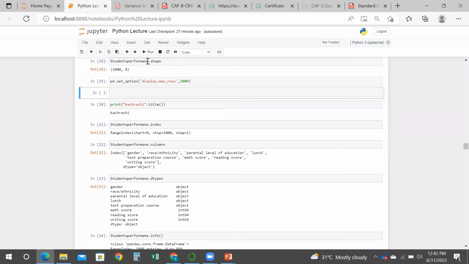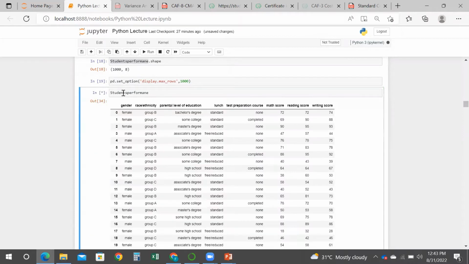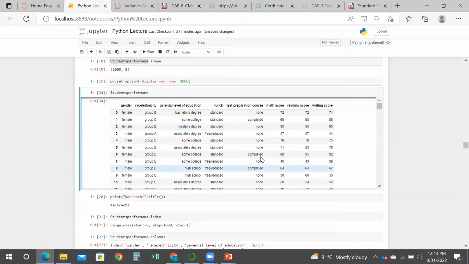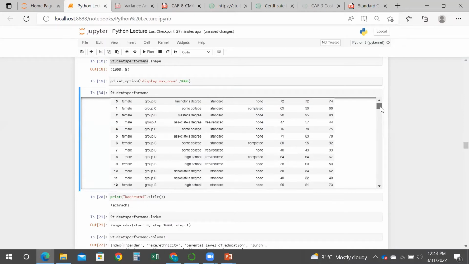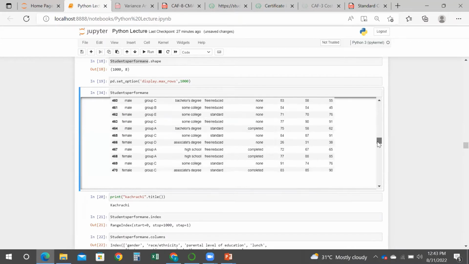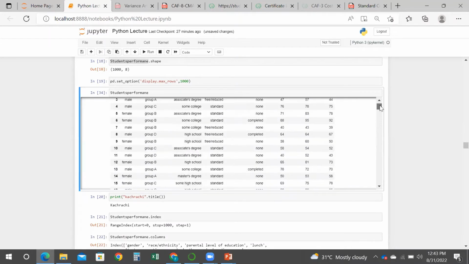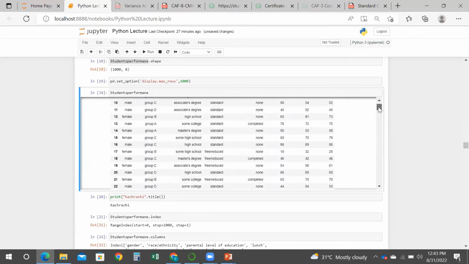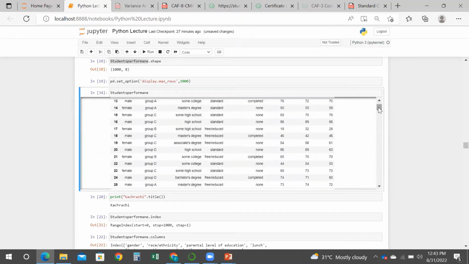When I type the name of the data frame and run this, I will see the entire data frame like this with a scroll down menu. So I can see all the rows of the data frame. This was the set option method we discussed in the last video.